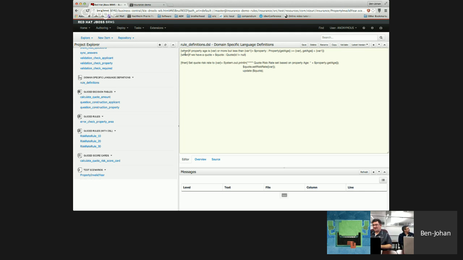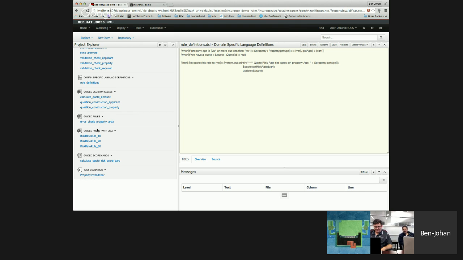So you say, I have a condition. The text is going to be, if we have a quote, and then the equal sign is the separation between the text representation and the actual code. It says, if we have a quote, actually means that I have a quote where its ID is not null. And then when you go and add a rule, you can just select from that.